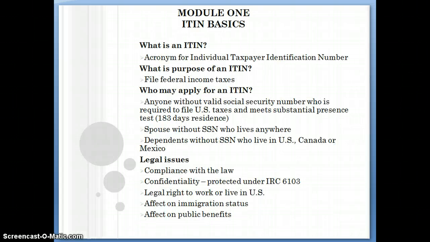So what is the purpose of an ITIN? As I mentioned earlier, it's issued by the IRS to allow workers without Social Security numbers to file their tax returns. They also are issued to spouses and dependents who do not have Social Security numbers. They're issued for tax purposes. There are some other entities that use them for different reasons, like opening a bank account, applying for a mortgage, applying for financial aid to go to college, renting an apartment. But the IRS insists that they be used for tax purposes.